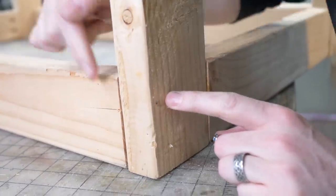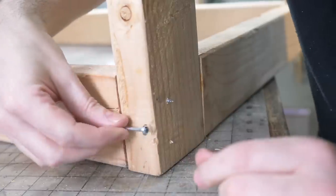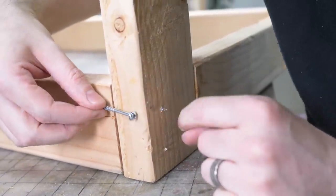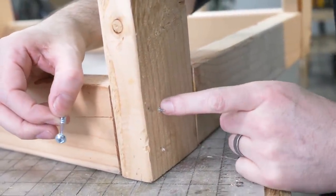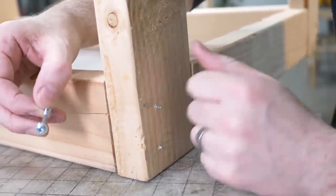Pocket holes may not have been the right choice for this joint here because I could just drive a screw right straight through. That's probably a better option. So I'm gonna get the angle grinder and just grind these off, leave them in there, and then drive another screw through there and we should be all set.